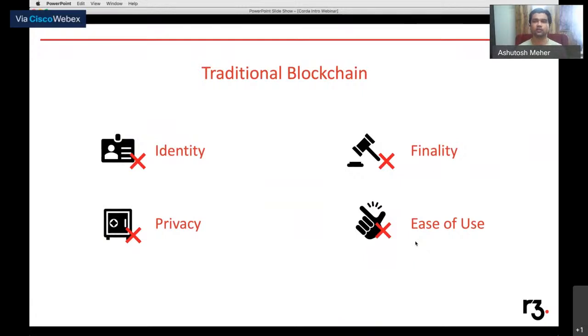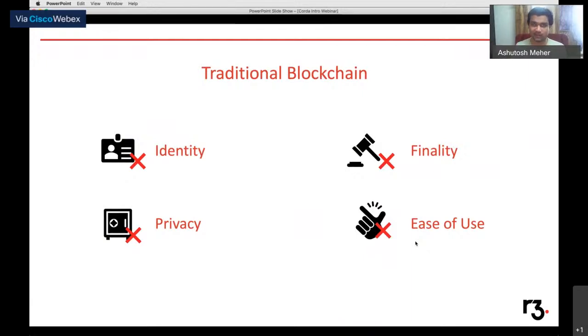Well, the very first issue that's quite eminent is the issue around identity. If you are familiar with blockchain, you might have looked at some of the public blockchains that are available, like Ethereum or Bitcoin. And you must know that when you do a transaction, or you're trying to send some Bitcoins or Ethers to someone else, you don't know whom you're sending it to. It's just a pseudonymous key. So you don't know who your counterparty is.